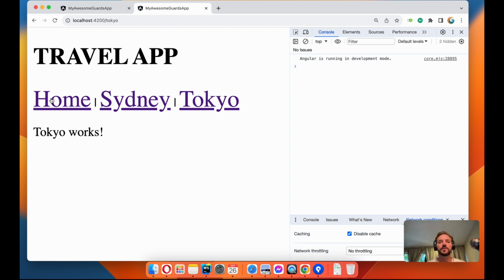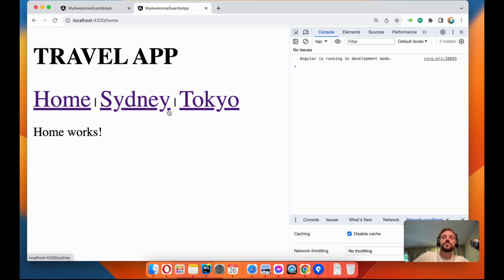And now we are in Tokyo. We can go to home, and now we are going to click on Sydney, and nothing happens. We can't. And this is the purpose of guards, nothing else.